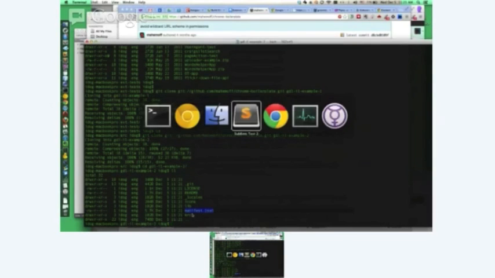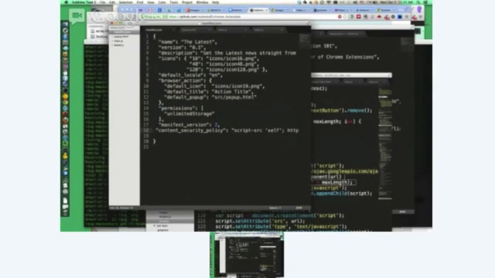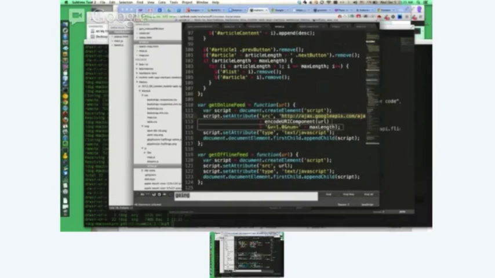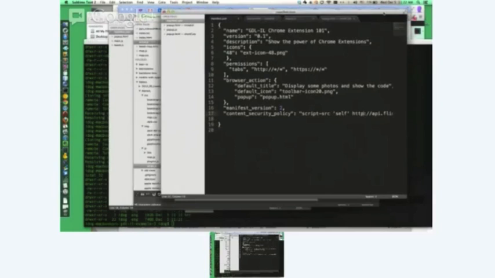Let's jump and see how this looks. Basically, when we're opening, let me make it a bit bigger as well. Okay, I hope you could see it. So when we're opening what Mike did at the beginning, this is not related, we have a few simple things. In the manifest file, everything is basically as you used to have.